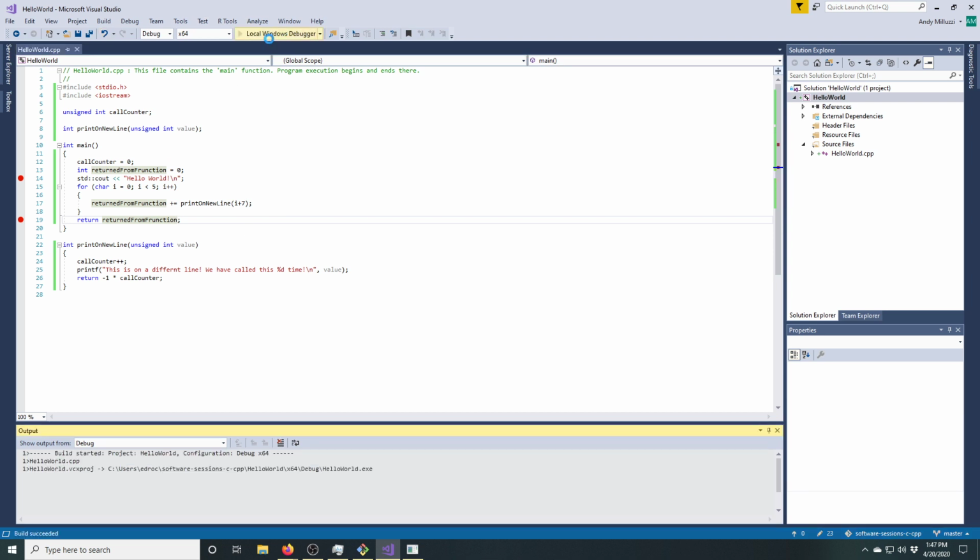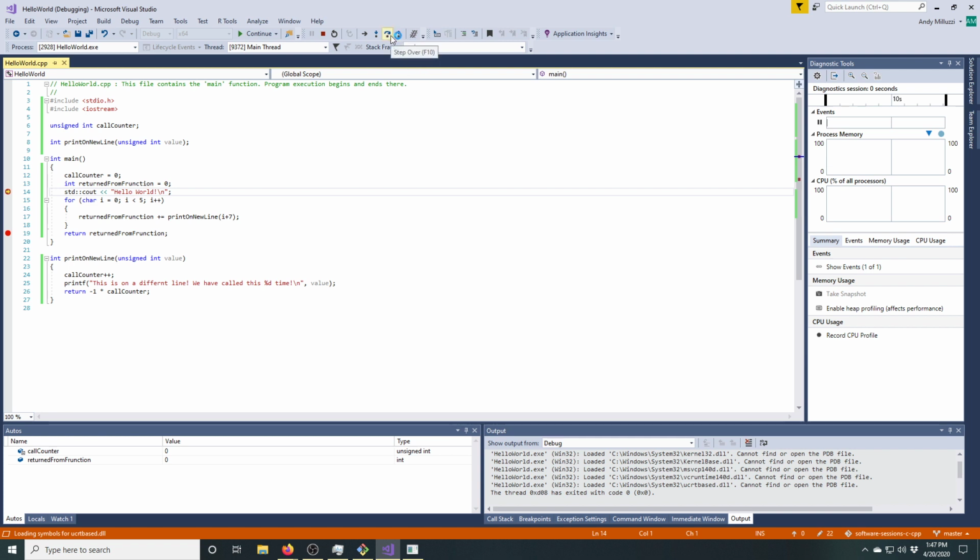So let's build this up. Also, when you click the build, it will autosave, in case you haven't seen that yet. If we look here, we have our local variable return from function, and it's currently 0. We'll step into things here. And return from function is now -1. Cool. Run it again. It's now -3. Call counter is 2, so -1 times 2 is -2. So we'll see here that we sort of have a negative factorial thing going on as it grows. And ultimately, we'll get to this return from function, which is now at -15. Maybe not factorial, but similar in concept. It sort of grows like that.